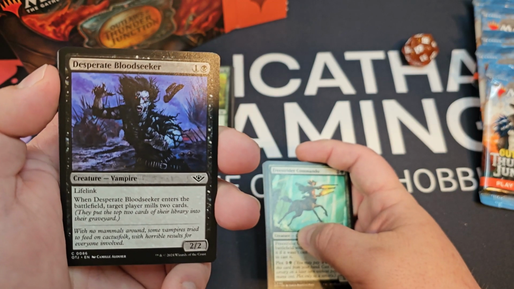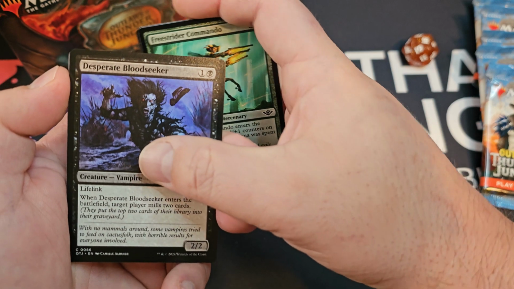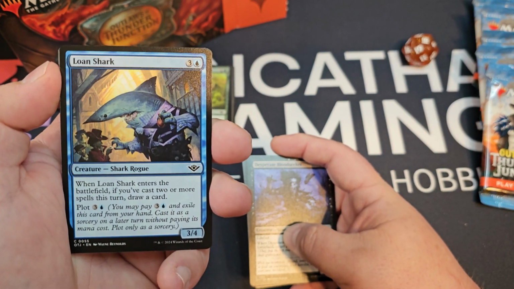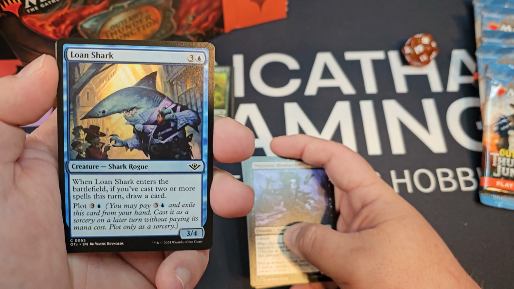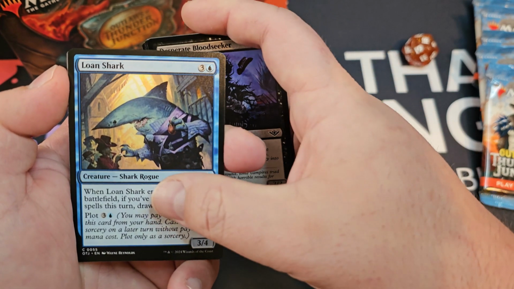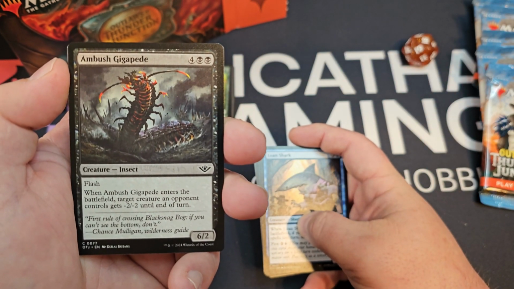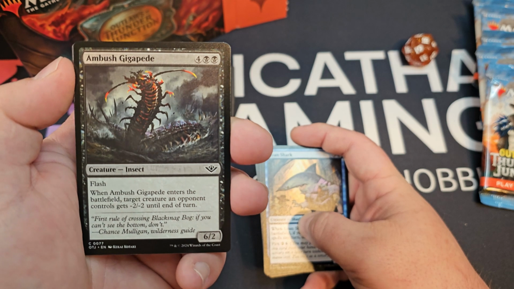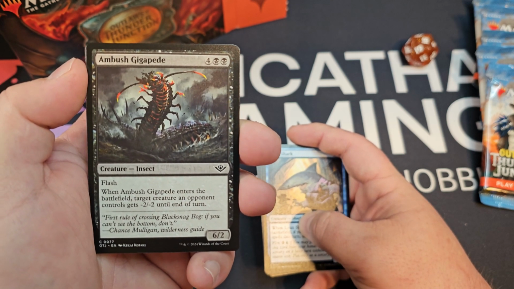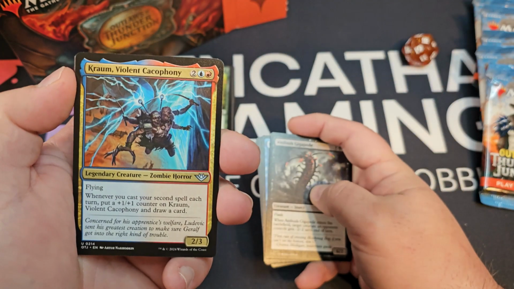Desperate Bloodseeker. Enters the battlefield, target player mills 2 cards. Lightning. Loan Shark. Hey, we had that art card last pack. When Loan Shark enters the battlefield, if you cast 2 or more spells this turn, draw. Plot 4. Ambush Gigapede. 6 mana, 6/2 flash creature. Target creature an opponent controls gets -2/-2. That's not bad. Power creep, right?